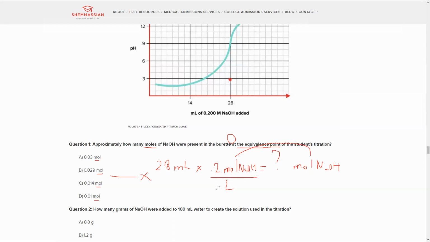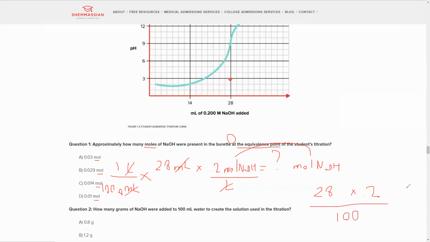Well, I know my milliliters need to get rid of, so they need to be in the denominator, and my liter needs to be above, so it needs to get over here. And yep, we have our conversion of 1,000 over 1. We've set it up properly now. If we eliminate the units, we see that our units work out perfectly. So now it's just a matter of solving for these numbers. How do we solve for the numbers in the most efficient way possible? So let's look. We have 28 times 0.2 divided by 100.